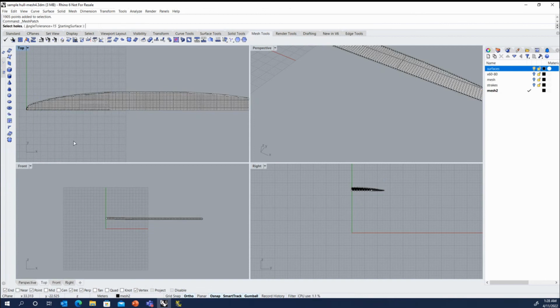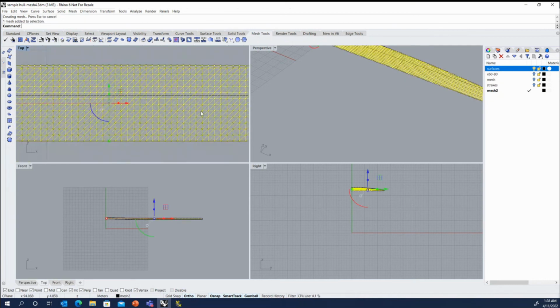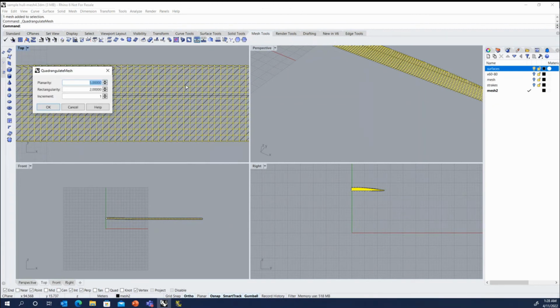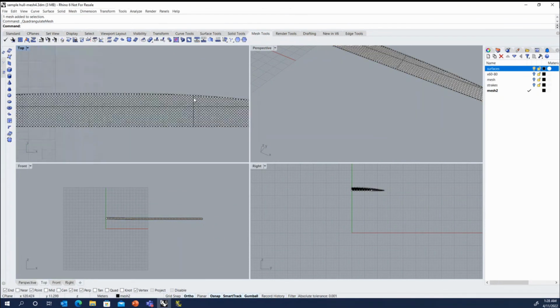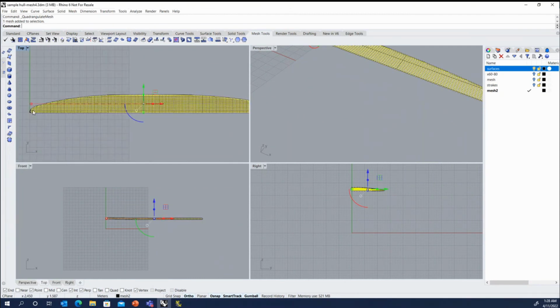So we click that command and it asks for, I just use the defaults for all of these, the angular tolerance and starting surface, but you can see it creates a mesh of triangles from all of those points. Once you have them created, there is an option on the upper toolbar for quadrangulate mesh. And you can see what's highlighted is the remaining final result mesh, and the black lines are all the ones that are going to be removed. Typically just use the defaults here. But you can see now we have a fairly nice mesh in there.